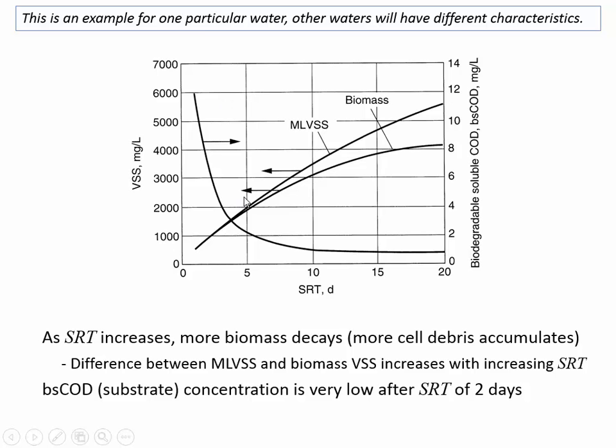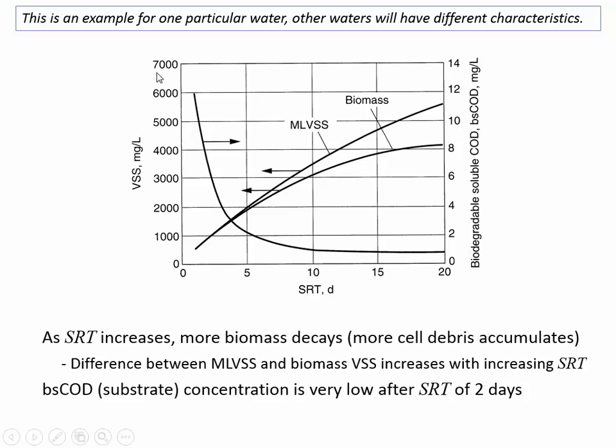But if you want to have a really good low concentration of BOD in the effluent, you have to have a high solids retention time. Well, to have a high solids retention time, that means that you have to have bigger components. You have to have a bigger volume for sludge storage in the clarifier. You have to have a bigger aeration basin so that your mixed liquor volatile suspended solids concentration isn't too high.